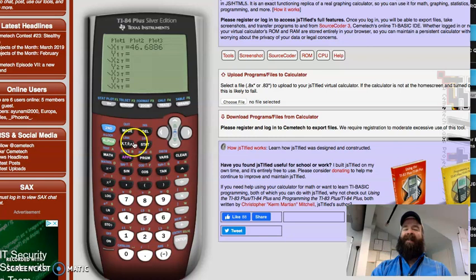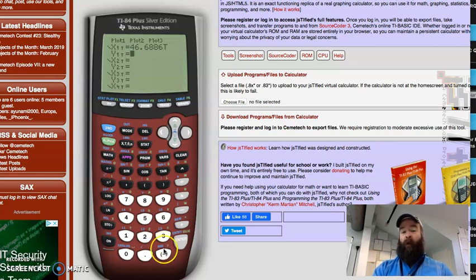Now you're looking for the time button. You see this button right here, X,T,theta,n. The reason it has all those things on it, those four modes that were listed there, is that this button will give you the variable that fits whichever mode you're in. So if I hit this right now, it'll give me t. If I hit it in the normal function mode, it would give me x. So that's my x equation.